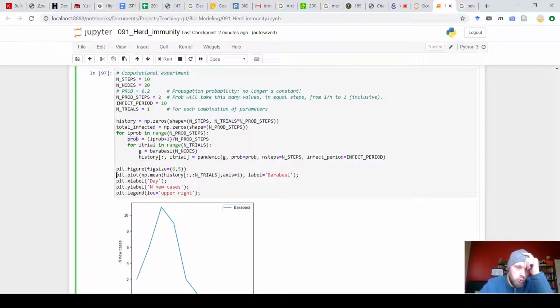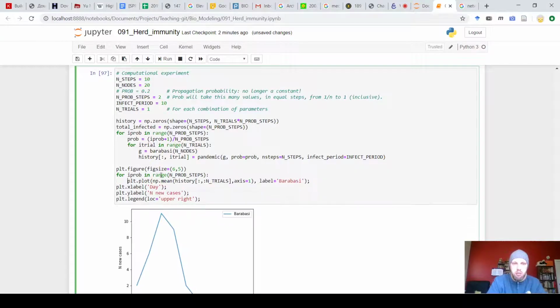We want to now plot all of these curves. So let's do that. We will do another loop for iProb in range probe steps. We'll go through this loop once again, just because I don't want to plot anything inside the other loop.